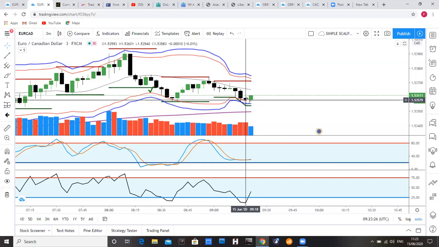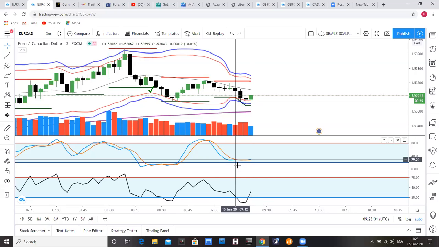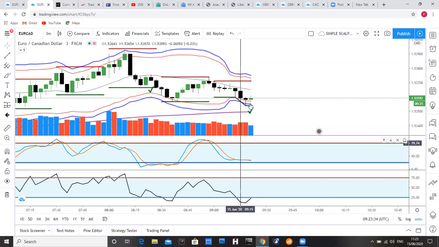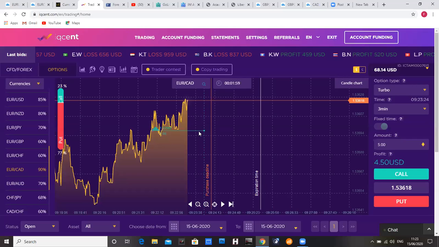I saw a rejection candle. I saw this blue candle forming, although my stochastic has not crossed down, but my RSI crossed down and is facing up already, and I already saw price being rejected at this zone. That was why I actually took that trade. But that's not the total condition though, I just took the trade.